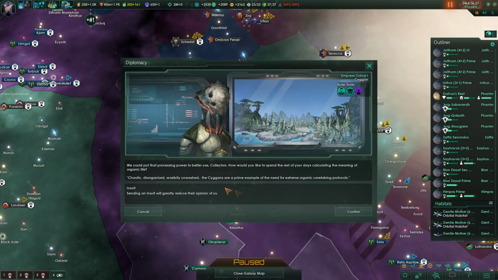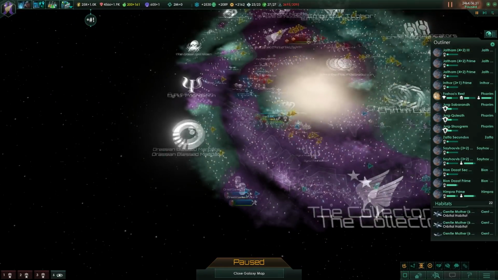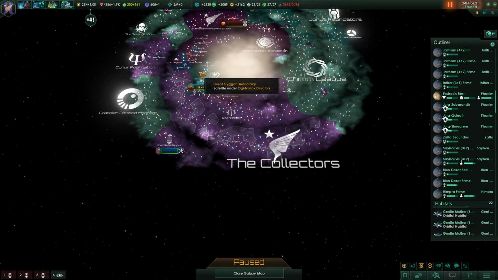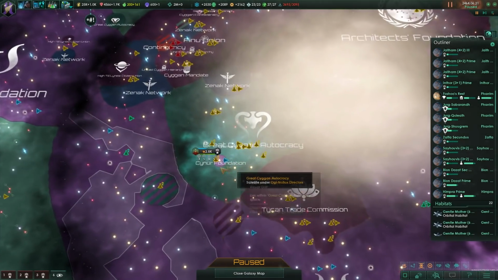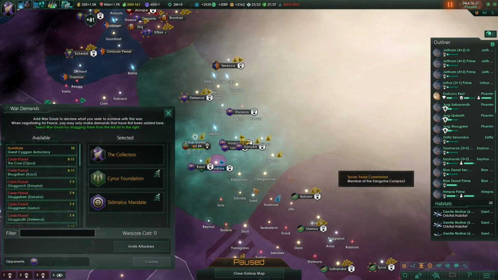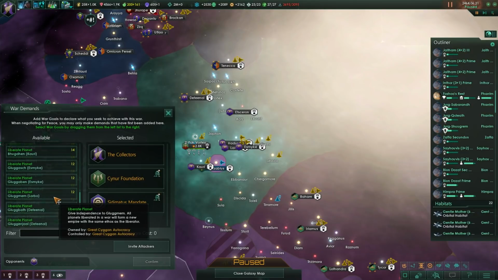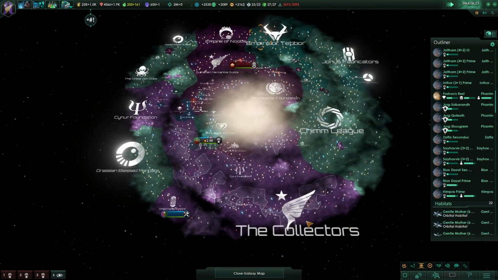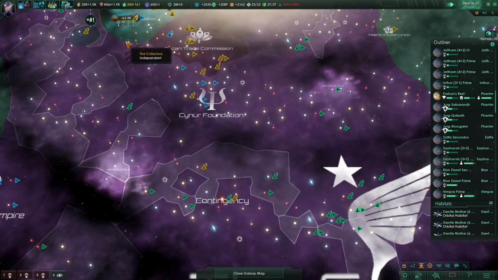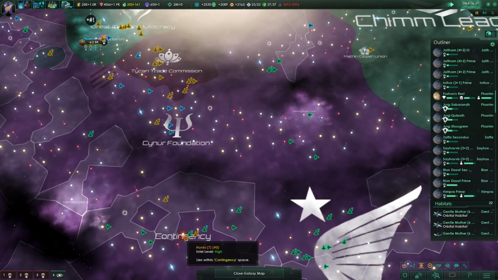Chaotic, disorganized, woefully unwashed. The Siggins are a prime example of the need for extreme organic caretaking protocols. Oh! They joined their satellite now under the Oginolox. And apparently that means that they feel strong now. If I attack you guys, who's gonna fight with me? No one. You shouldn't really be risking a lip then, mate. Or I might actually decide to come and pamper you. Just saying.